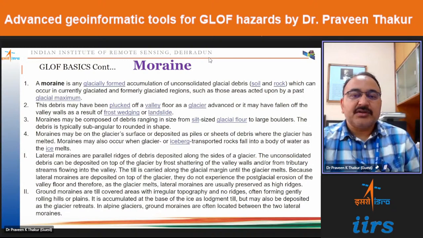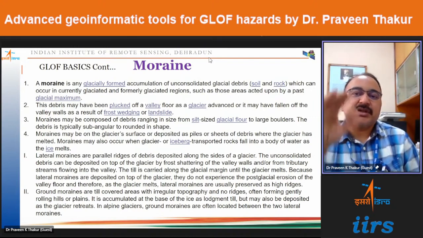So, coming back to the lakes, before lakes, a regular term that we are using is the moraine. So, moraine is any glacially formed accumulation of unconsolidated glacier debris.